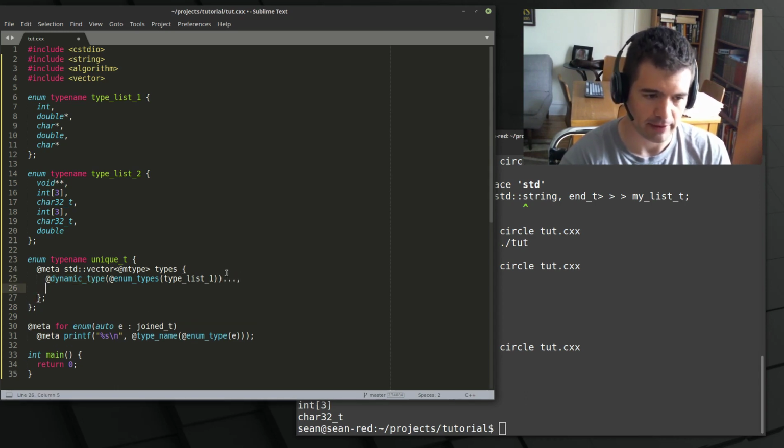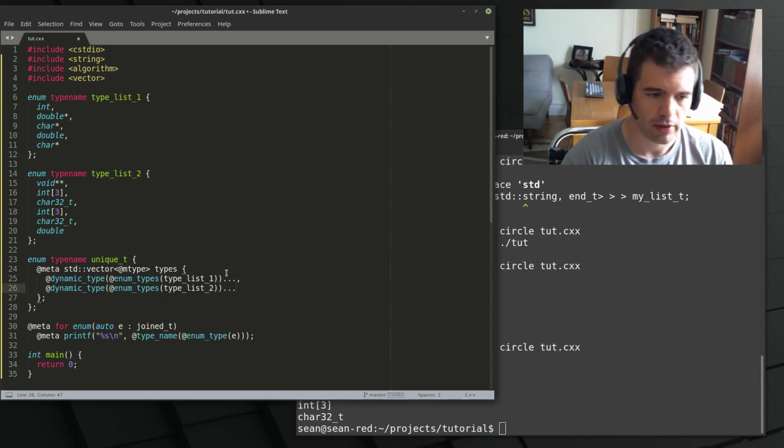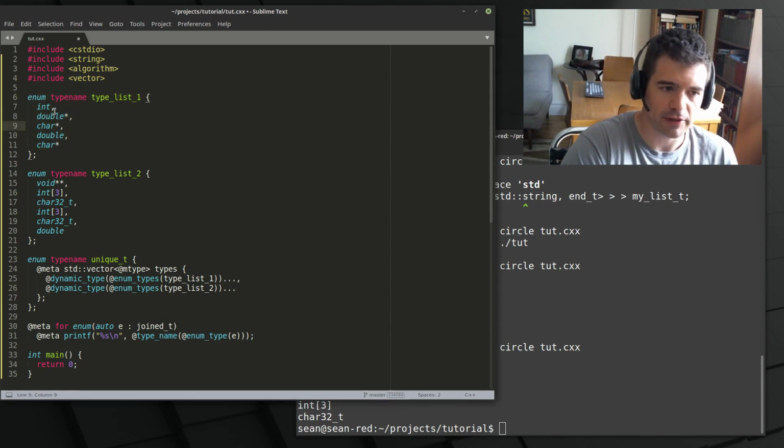Now I'm going to parameter pack expand. I'm going to do this for the second list. So I can do this for as many lists as I want. Now we have a vector that is the concatenation of all these types. It'll be int, double star, double, char star, void star star, etc. in a heap allocated std vector.